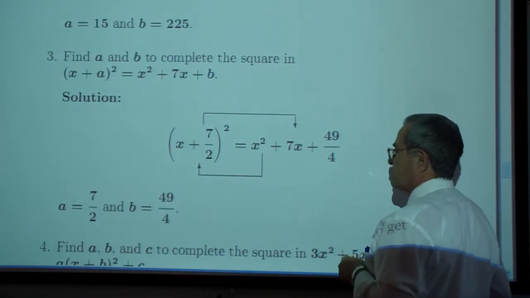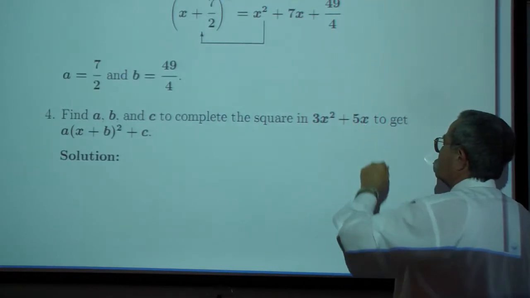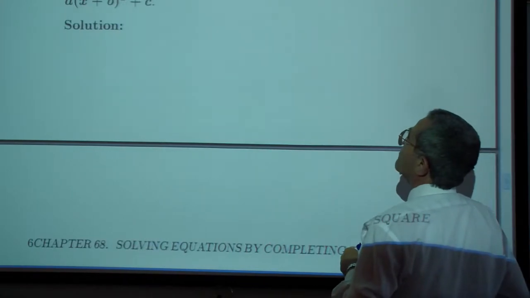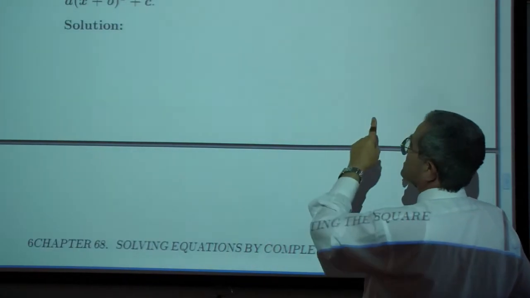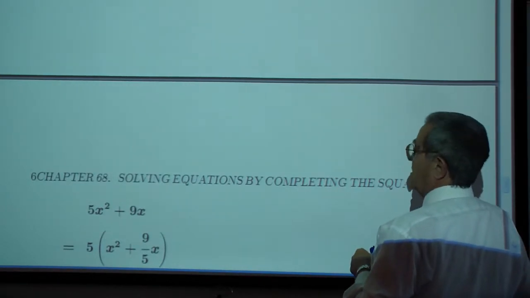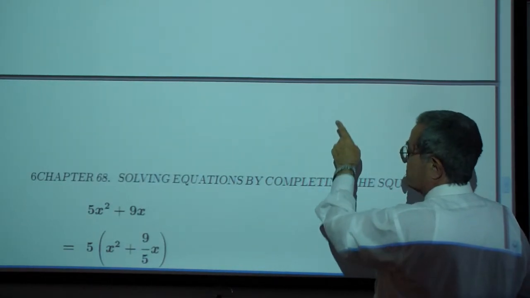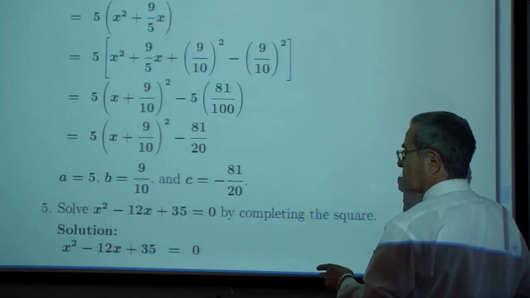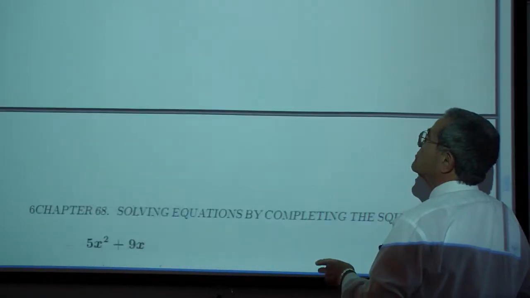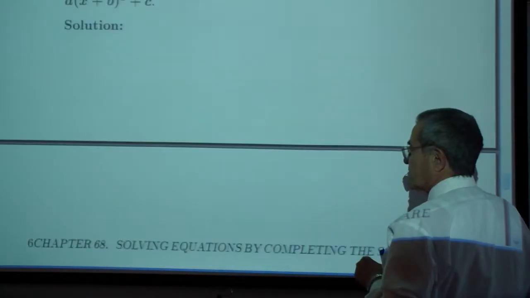It's rewriting. We have 3x squared plus 5x. I want to get rid of the 3. Oh, it's 3x squared plus 5x. And here, I guess I did not solve that. I am a little bit lost. This is 4, 3x squared plus 5x.